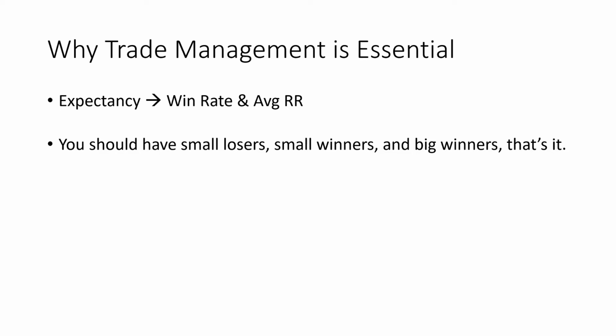Your account should have small losers, small winners, and big winners. That's it. What is missing in that combination? Big losers. Big losers should not be a part of your account. You should never have a big loser because you understand how to manage your risk. You have a systematic way of setting a stop loss, and you do not touch that stop loss after it is set. You set it where it needs to be, and then you don't touch it. If you can't handle that, you're in the wrong industry. Go buy some self help books.